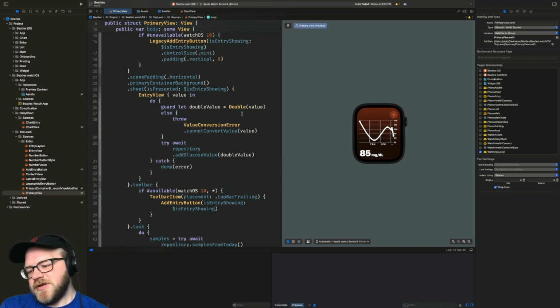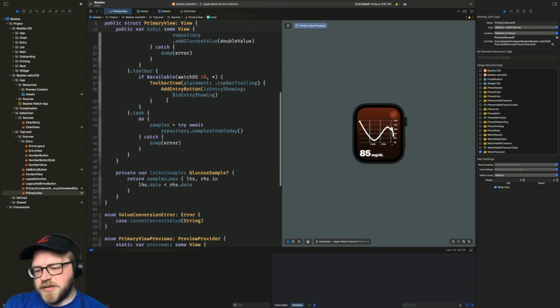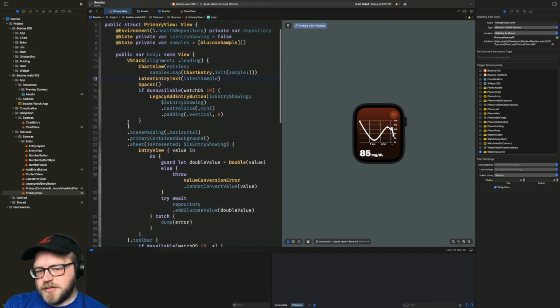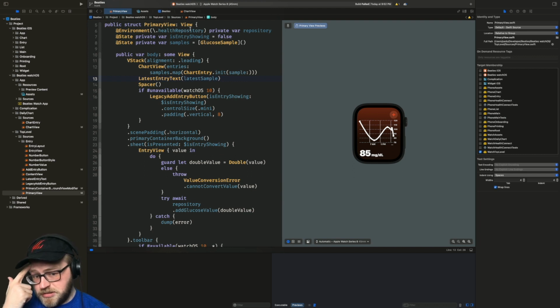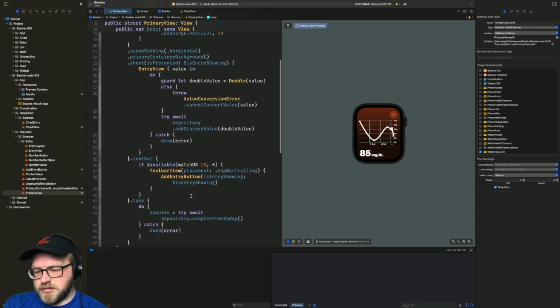Okay, so what I need to figure out now, I don't know what I need to figure out now. I need to figure out why when we return from this thing, it doesn't work. I think we've figured out this chart. We figured out that this looks like this. I think we still need to figure out how to do a scrolling list. That's still important to me. I think we need to figure out why this button looks terrible.